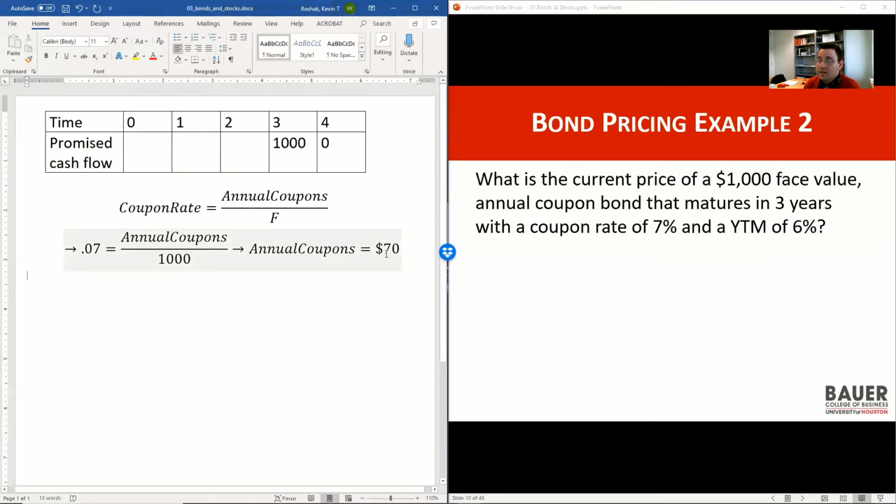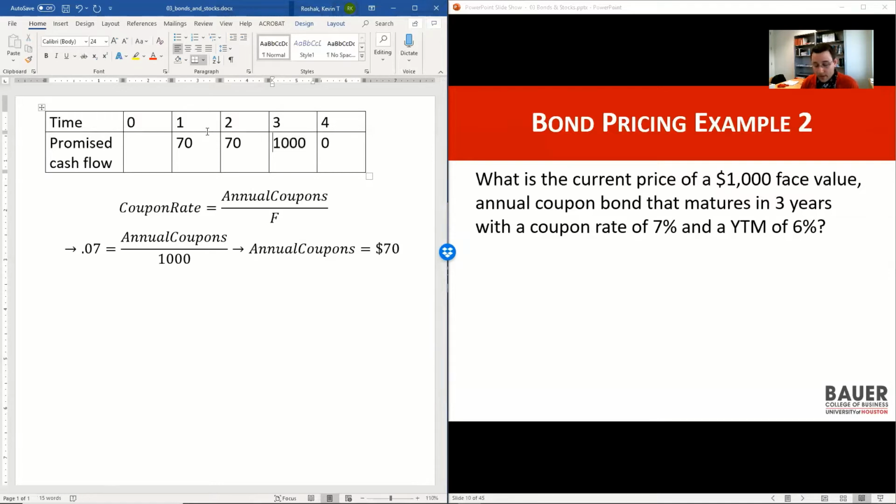Now, the bond is paying coupons annually. So we solve for how many coupons we're getting each year. We're getting $70 worth every year. The coupon's only paying once per year because it says it's an annual bond over here. So those $70, that's the size of each payment. Each payment is going to be 70. So time 1, we're going to get 70. Time 2, we're going to get 70. And time 3, we're going to get 70 as well. This is in addition to the principal repayment of 1,000. We get the $70. Okay.